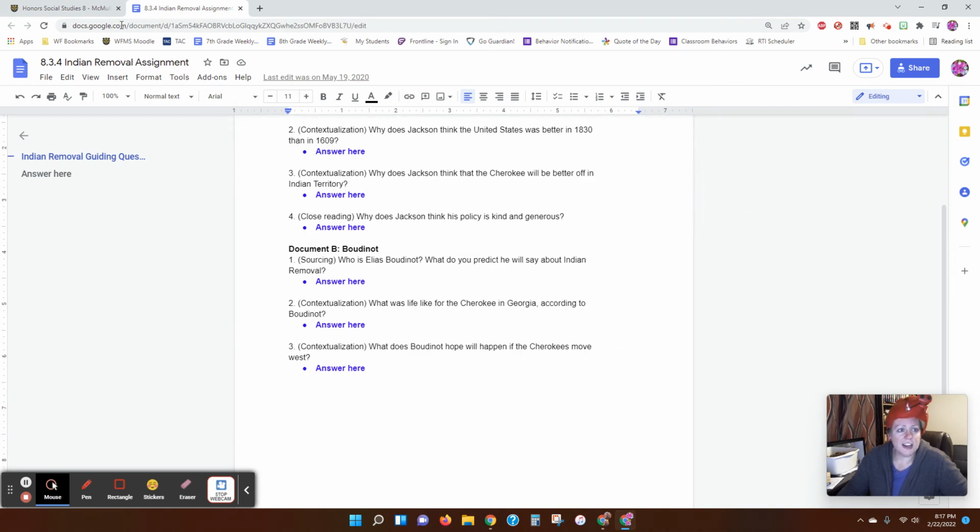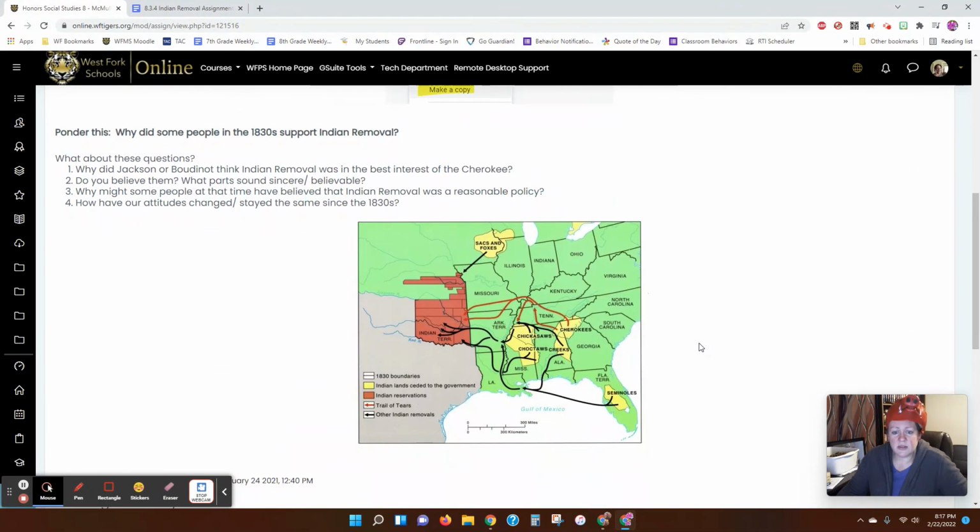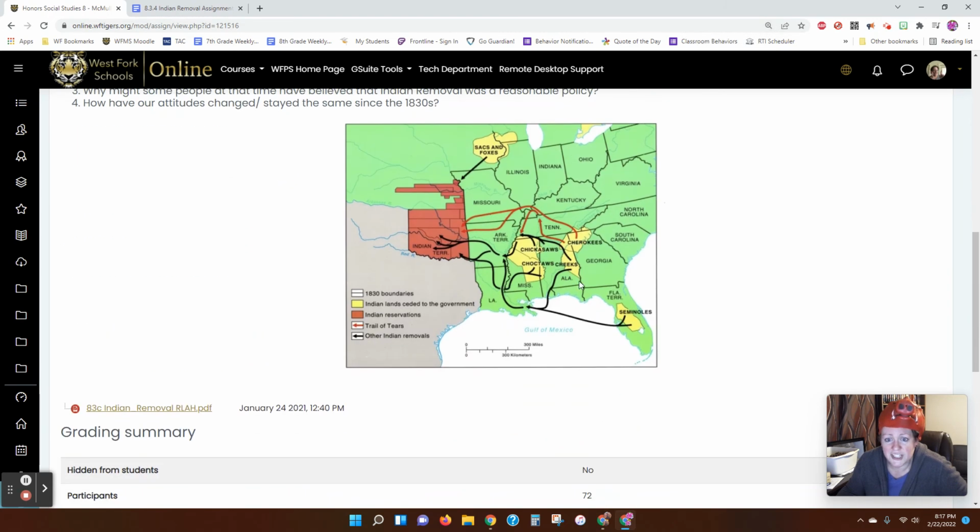All right, I'm going to come back here because I forgot there was a map, which is cool. This is going to help. Just wanted to point out here, the Cherokee were in Georgia. And there were other Native American groups, of course, the Seminoles in Florida. They took a boat over, and the Creeks, the Choctaws, the Chickasaws, the Sauk and the Fox. Remember Tecumseh and Tenskwatawa. This was their area right here. This is where Black Hawk was, we'll talk about Black Hawk, or you might encounter him later. But they're all coming down to Indian Territory, which is now Oklahoma.